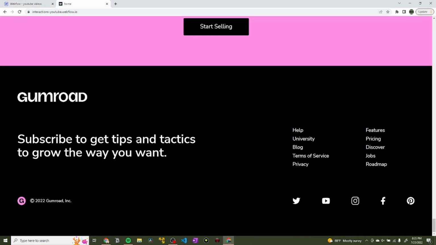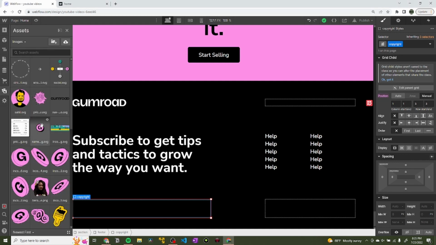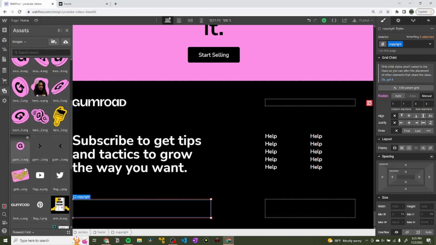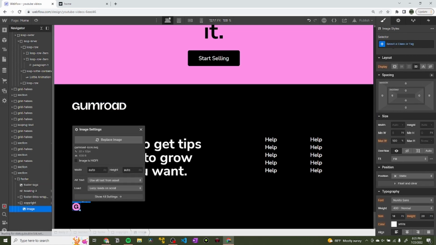Okay, so this is going to be pretty simple. Let's just drag in an icon. Okay, so go from our images right here. I'm just going to use this one. I'm going to call it footer icon.